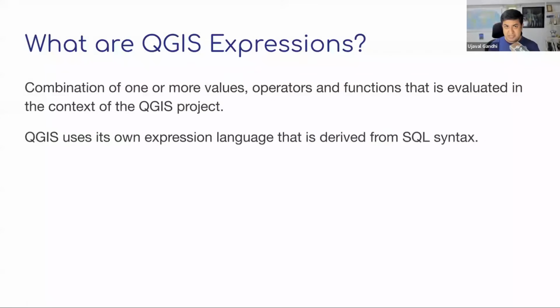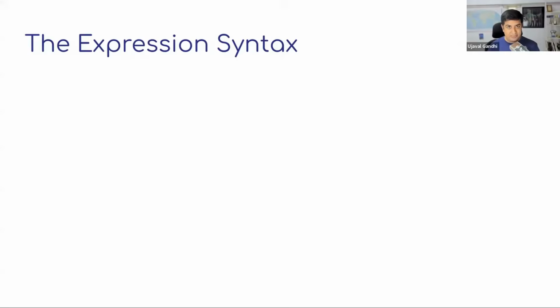Many people ask, what is the language of these QGIS expressions? The closest equivalent I think about this is like an Excel formula. So if you're used to writing formulas in a spreadsheet, the expression feels very similar to that. But the expressions are a language in itself, and once you learn it, you'll be able to use this within the QGIS environment. The QGIS expressions follow a certain set of rules.